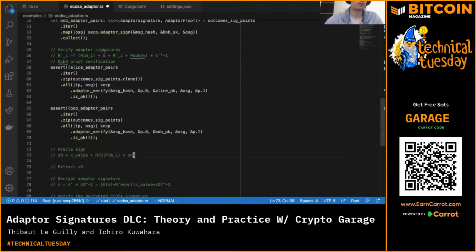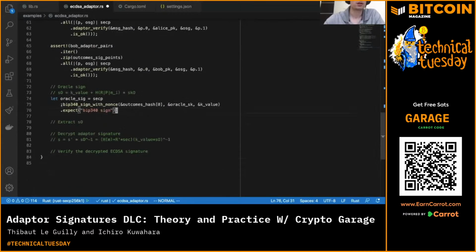Once they have verified the adapter signatures, they can sign the firm transaction and broadcast it, knowing they will be able to unlock one of the contract execution transactions once the Oracle releases the signature. At contract maturity, the Oracle releases the signature.